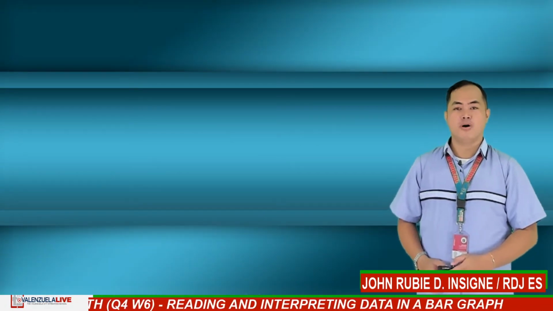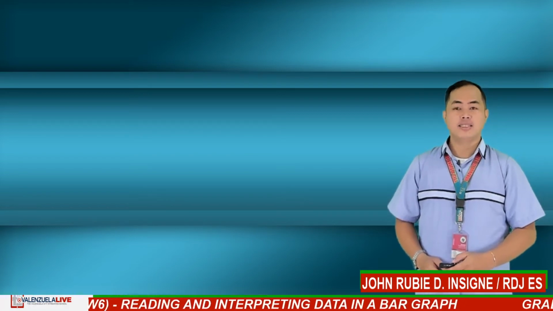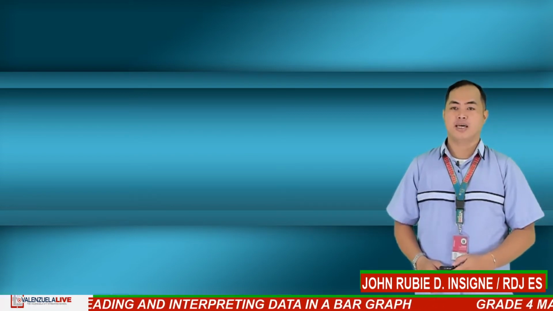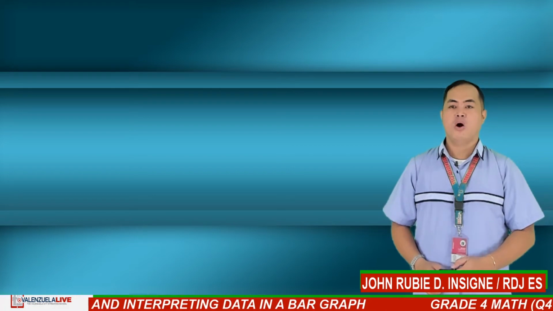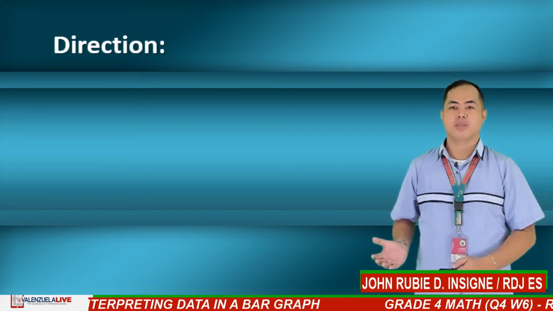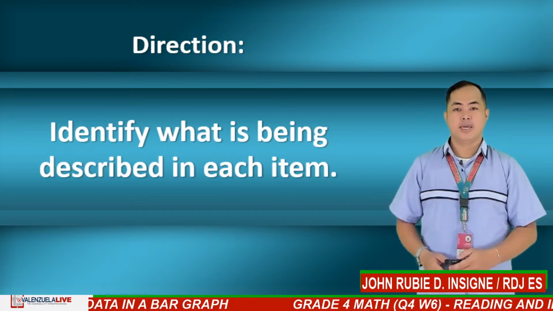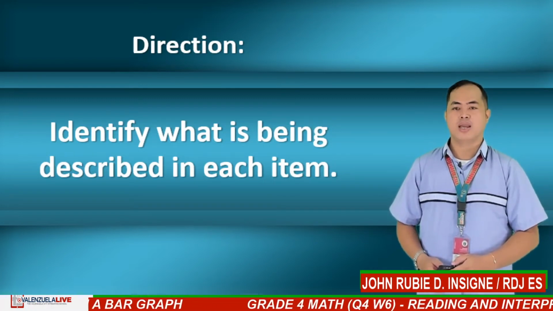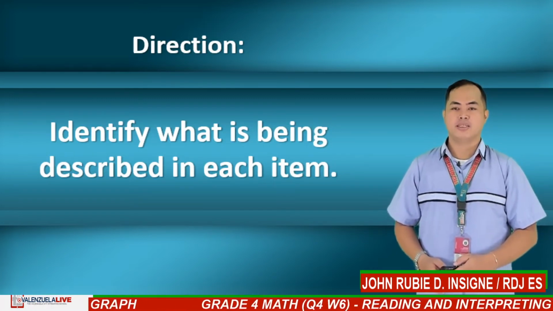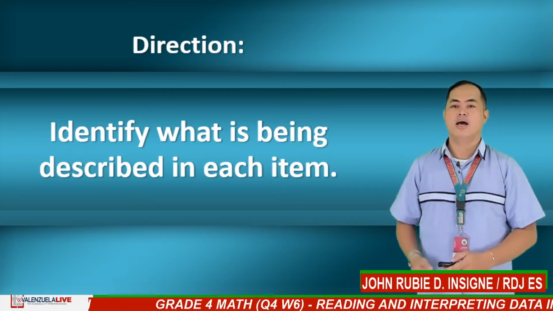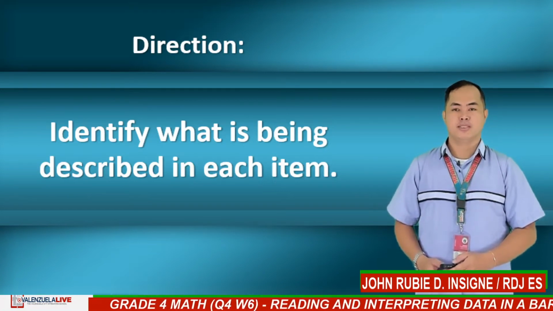But before we move on to our topic, let us review if you remember your past lesson about what is bar graph with this activity. You're going to identify what is being described in each item. Type the letter of the correct answer in the comment section below. Let us answer number 1.